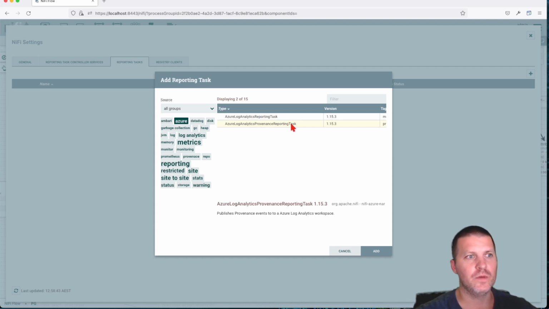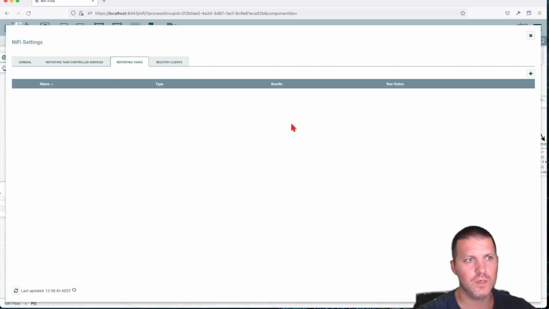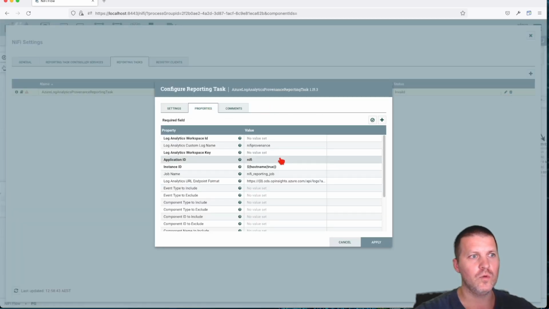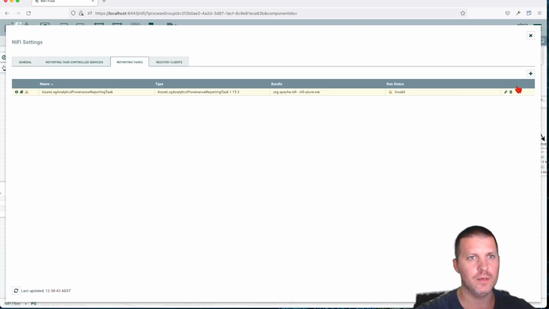Log analytics provenance reporting task. So you can send the provenance information to an endpoint in Azure Ops Insight by setting up here. So it's gonna constantly send data there. You can have it monitored through Azure Ops. Cool.